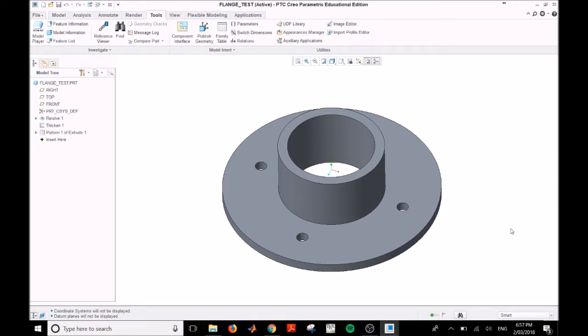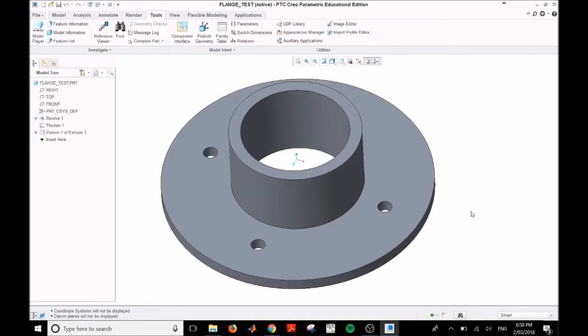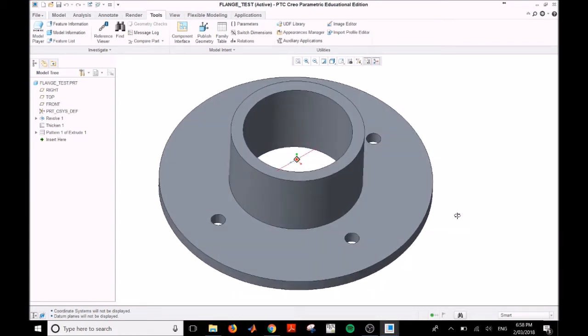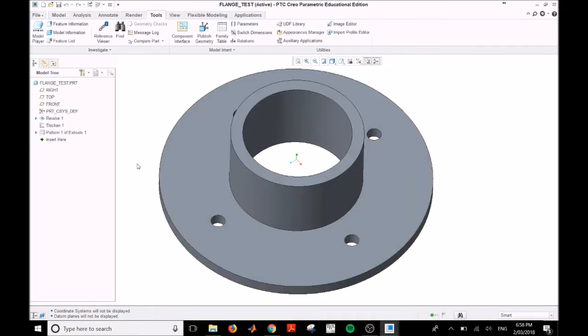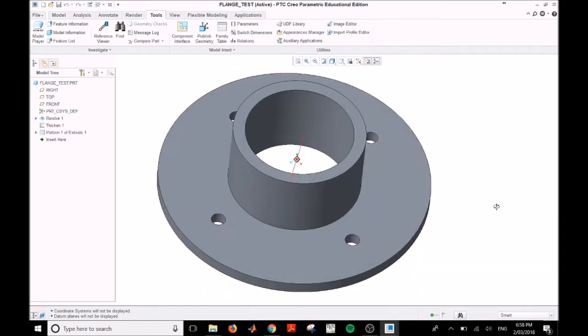As the name Creo Parametric implies, this is parametric software in that the user can define dimensions or variables and then form relationships that have functions on those. So in this example of a flange, a quite simple model, if we have a look at the workflow, it's simply a revolved surface with a thicken and a pattern for these locator holes.